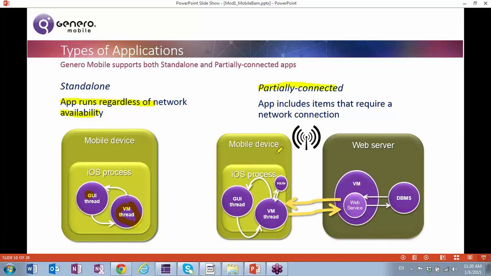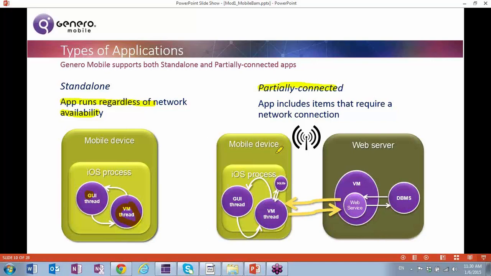So we support that with Genero Mobile, and we also support something called a partially connected app that we see over here on the right. This example that we'll be using for all of our labs, and I'll be using as examples to show you this and that for the next 2 weeks, is called the Pool Doctors application. When you configure your lab environment, you'll actually have a copy of this Pool Doctors application, and it's a perfect example of what they're calling a partially connected app.